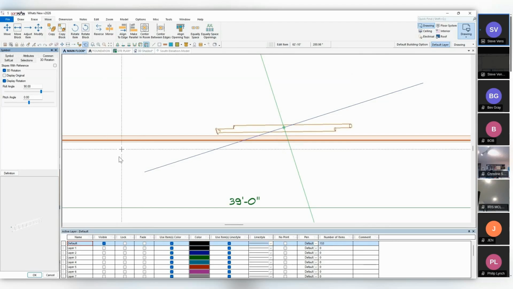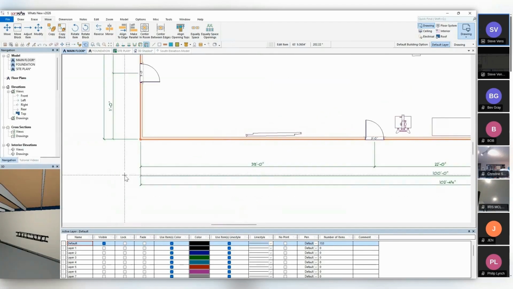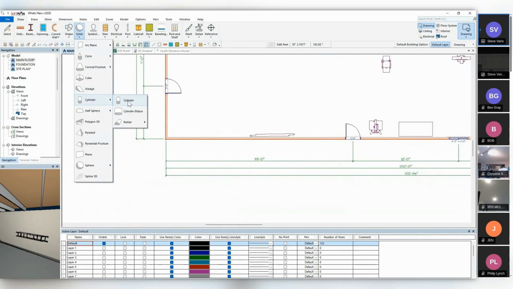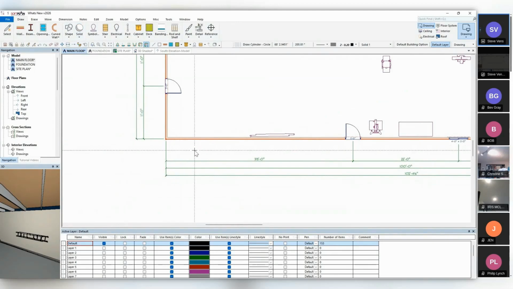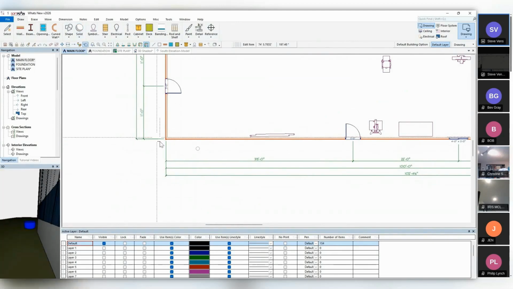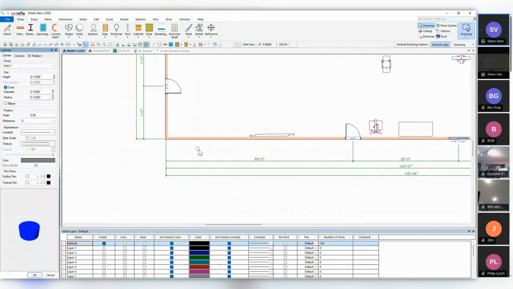That 3D rotation, though, is not limited to symbols. We've also included that 3D rotation on all solids. And a very good example here is our cylinder. We have a cylinder that stands straight up. Although ideally, we didn't have an easy way to make the cylinder lie down. Well, we do now. So I drew the cylinder. Let me give it some height. I'll give it 3 foot height.